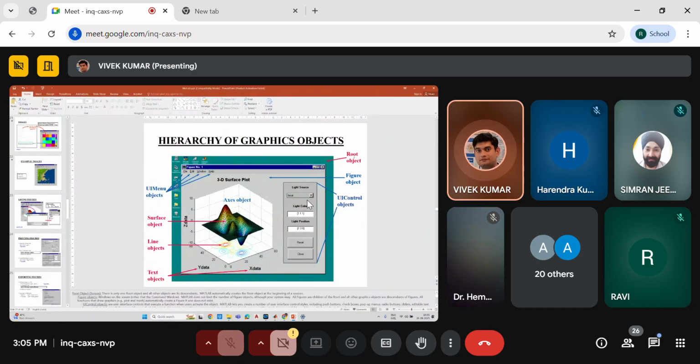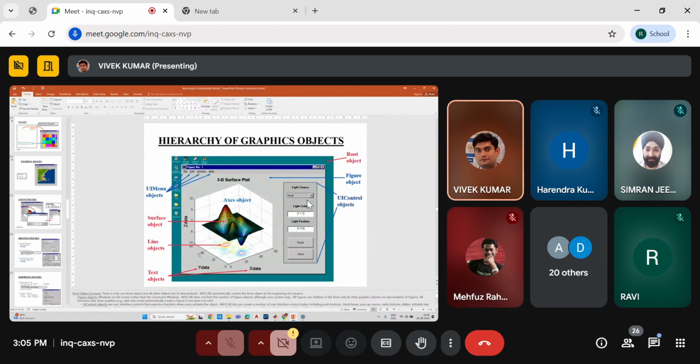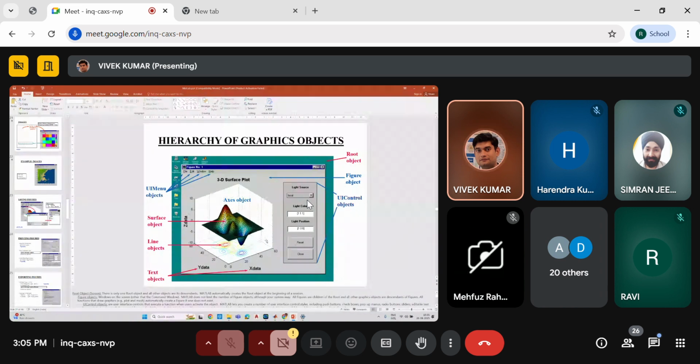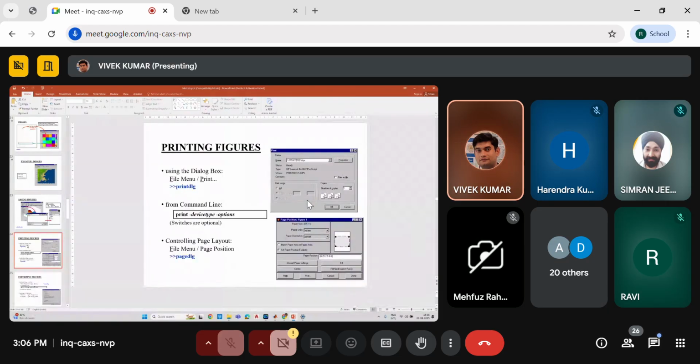So we have root object, then figure object, user interface menu, user interface control, surface object, line object, axis. So we can change the properties of these by using some standard inbuilt functions.